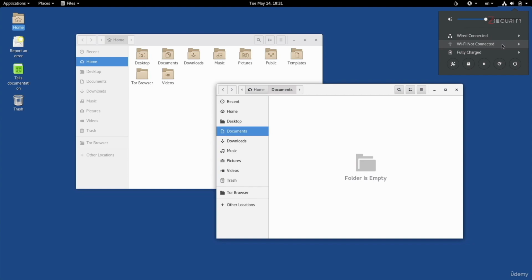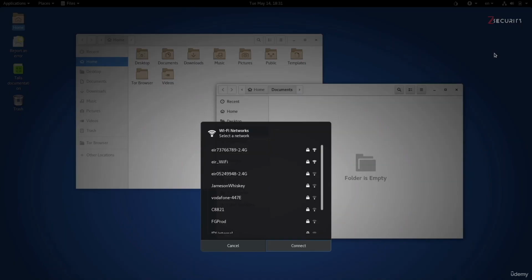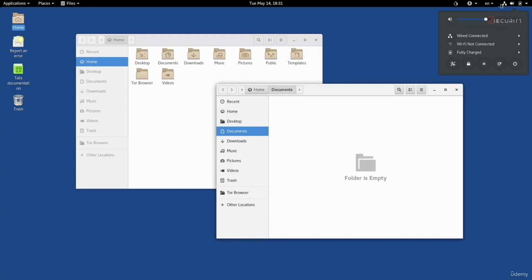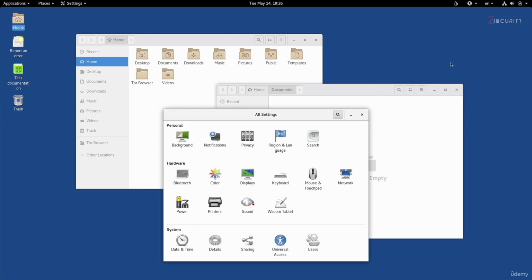Once you see this option, connecting to a Wi-Fi network is trivial. All you have to do is just click here, click on select network, select the network that you want to connect to, put the password, and you'll be able to connect. And finally, you can also see the power settings in here of this computer. At the bottom here, we have a number of icons. The first one here will take you into the preferences. So I'll just click on it quickly to show you.